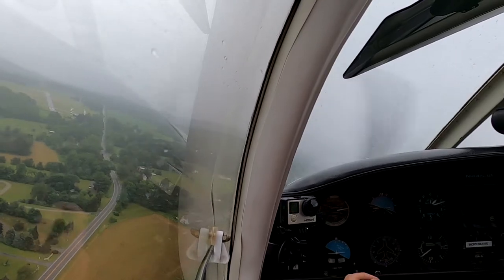1,200 feet is good. There's nobody on final, so now call turning final. Great Barrington, 538, turning final, runway 11. There you go, good. Beautiful. Now just look at that second runway line. That's all you should do.